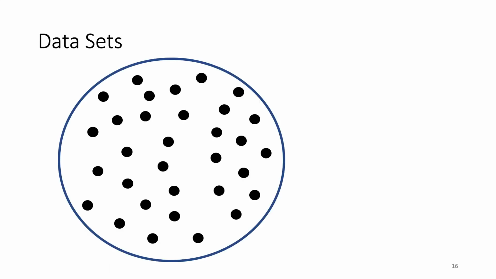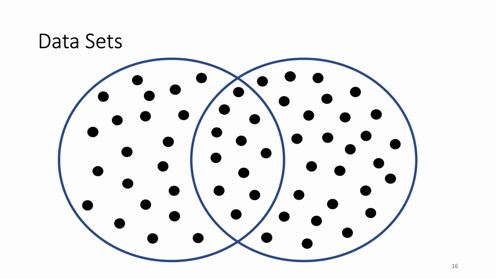So we can represent data sets in a few different ways. We look at a visual representation, where we take a node and we have a boundary of our set on the outside and all of the nodes within it. And we can then create something like a Venn diagram where we put in another set of nodes, and we not only have our two sets, but we have an area of overlap between them. We have our nodes in the middle overlapping. So in this case, we'll talk about A and we'll talk about B. So we can define them visually.